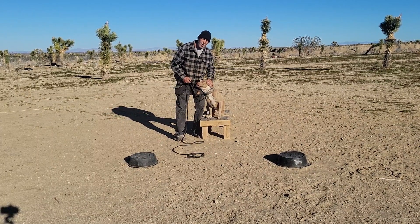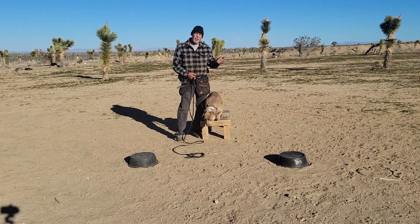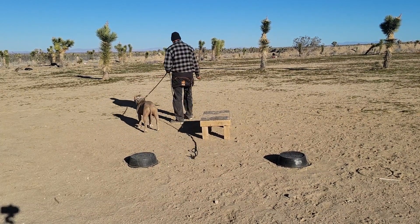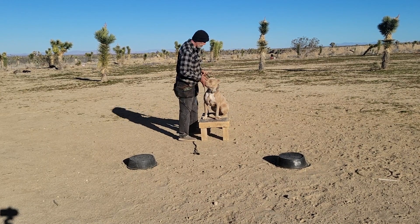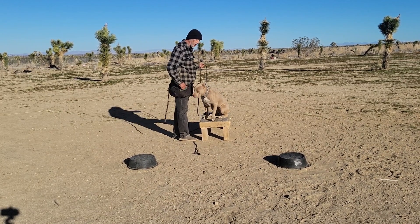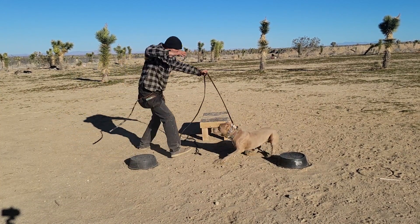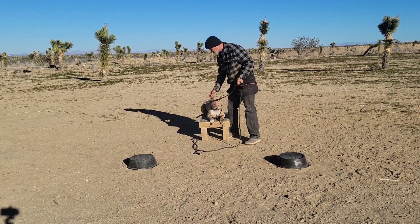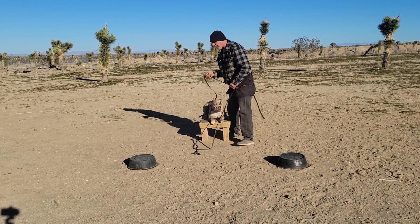The owners end up over-coddling a dog like this — 'oh, my little snuggle, my little baby.' When you do that with a dog you end up getting exactly what you're giving. You treat him like a little sissy, he's going to become one. This dog is very fearful, and I think it's because of the owners. I've got him on the flat collar right now — Apollo, see it? Right away he's going to shy away, and if I pull him and start a pulling match, he's going to give me opposition reflex. He's not responding because of our relationship — I wanted to demo the fear he's got in him. He's got a big, severe fear.